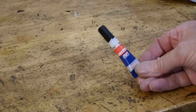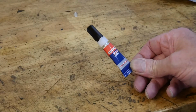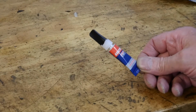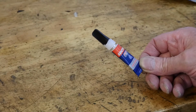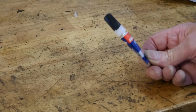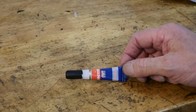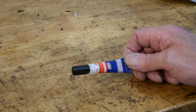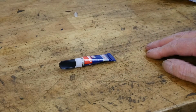Okay, we've all used this stuff. This is the famous Loctite super glue. In my experience, the only thing I've managed to successfully stick together with this are my fingers. I don't know about you, but I don't get a great deal of success with it. The odd bit of porcelain maybe that you're never going to touch or use or need. But in our world, it has become pretty bloody useless.